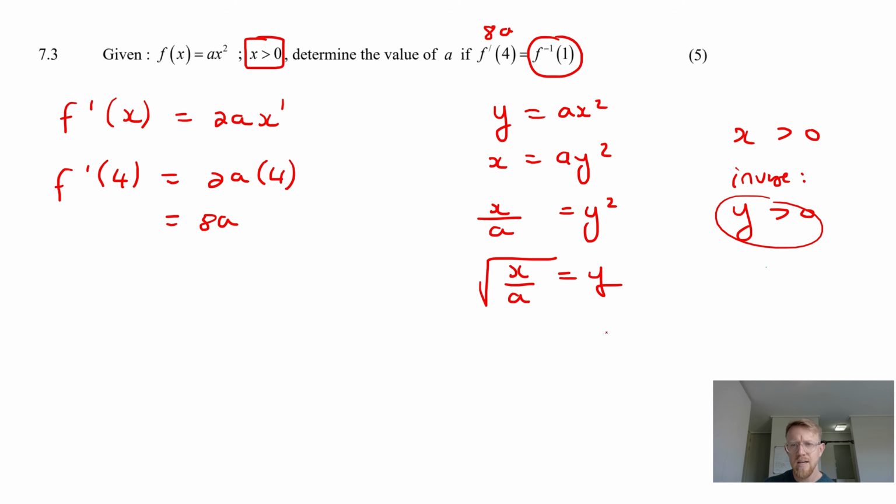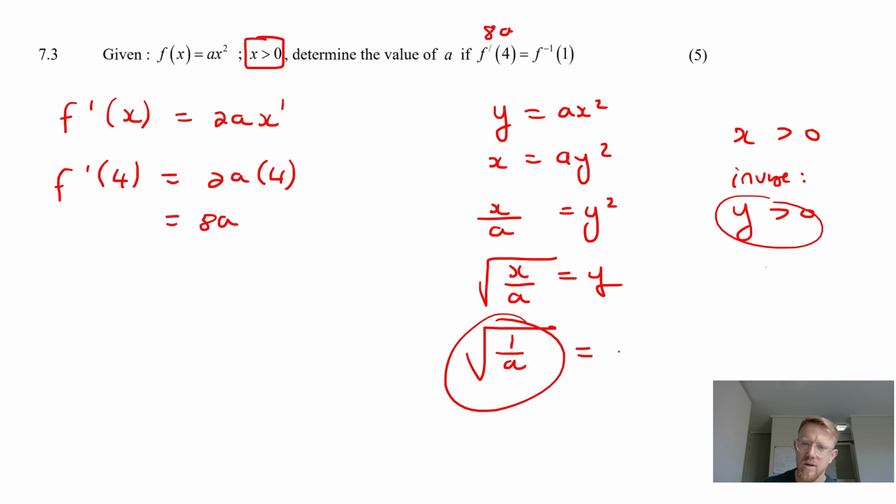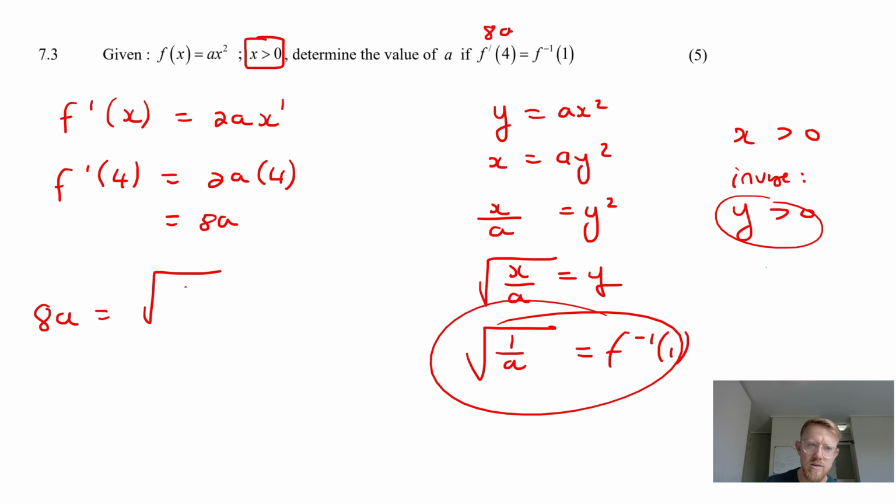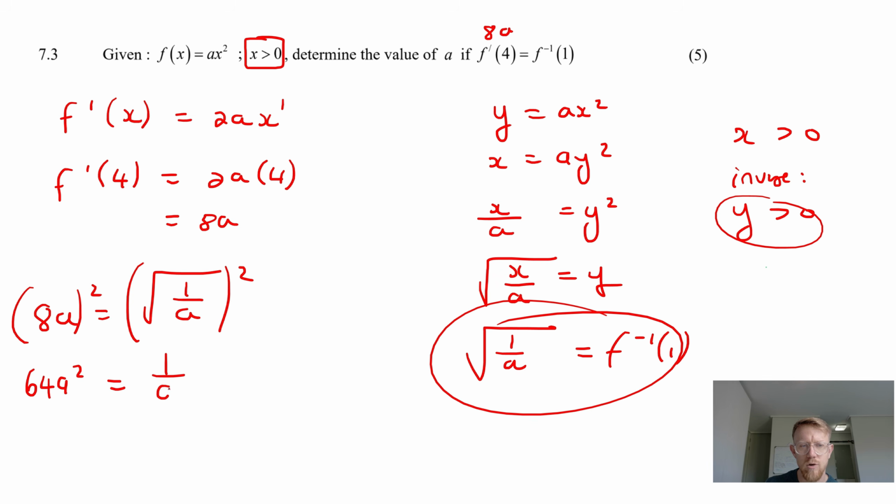Okay? Now they said that when you plug x equals 1 into there, so let's plug x equals 1 into there. Now they said that this expression is now the same as that. So we can now say that 8a is equal to the square root of 1 over a, and now we just have a square root equation. Square both sides, so that'll become 64a squared, and this will just become 1 over a. Now in maths, whenever you have a situation like this, you can imagine that this is over 1, and then you just do cross multiplication.